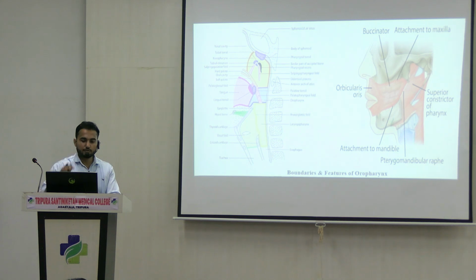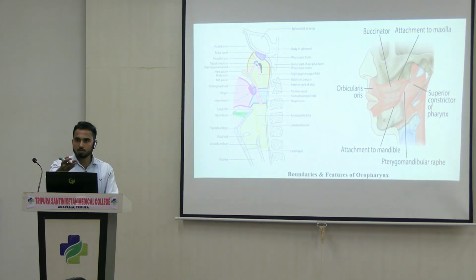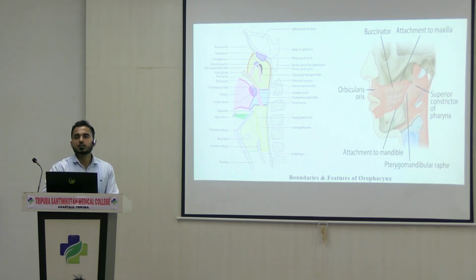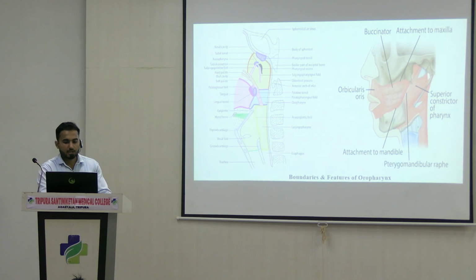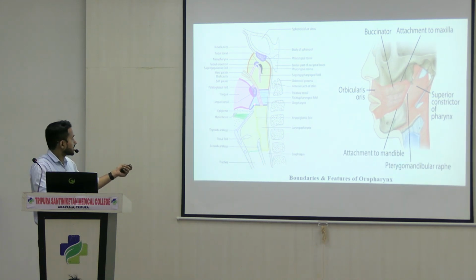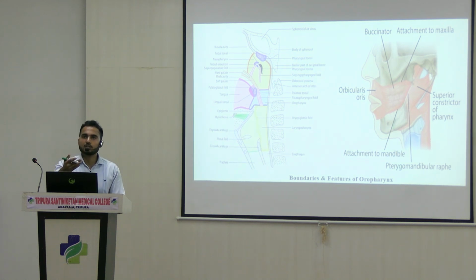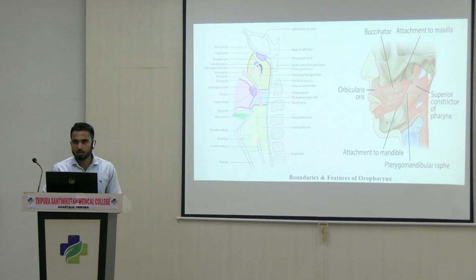So the roof is done, the floor is done, then what is present is the anterior wall and posterior wall. Now the anterior wall, if you see, is communicating with the oral cavity. So in the anterior wall we have the oropharyngeal isthmus, which communicates with the oral cavity. Since it communicates with the oral cavity, the posterior-most part of the tongue, or the pharyngeal part of the tongue, will also be present in the anterior wall.